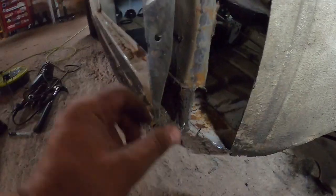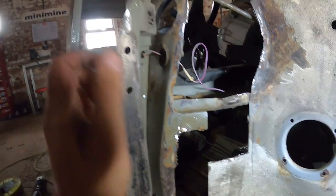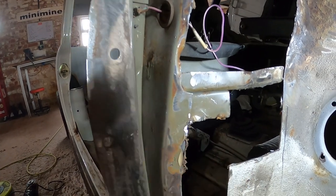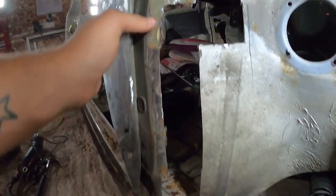That's all original primer, and I've cleaned back the welds, what welds were there. This panel is out, the whole post is rock solid, really good. There's a tiny little bit of rust coming through where the dash rail meets, so we'll grind that back with a finger sander and tidy that back. But if you remember, on the 89 we had to replace all of these on both sides.